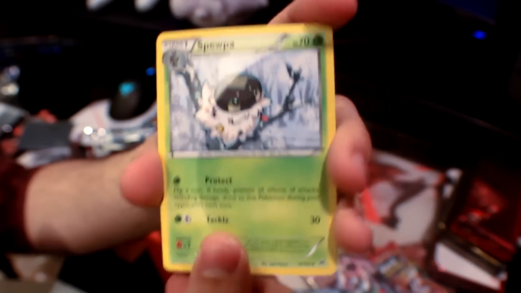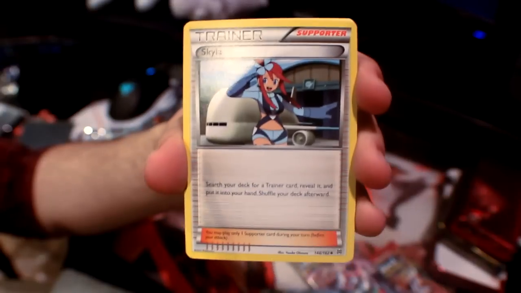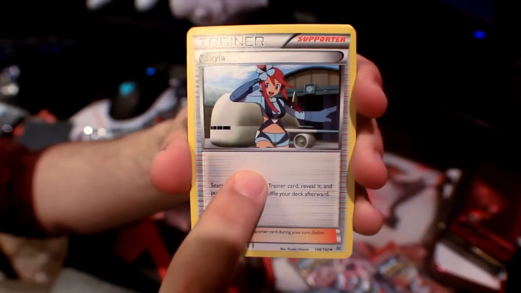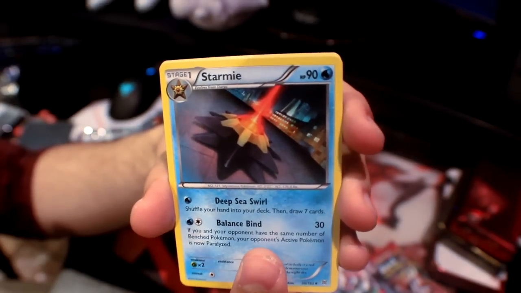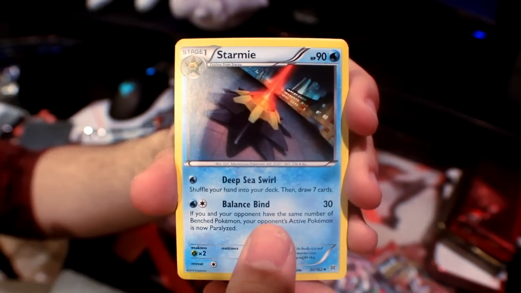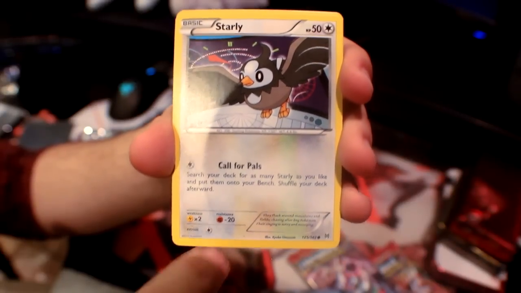Oh, look at how nice and clear that is, man. It took me way too long to figure out how to record these right, but we got Trainer Skyla. Oh my gosh, I just remembered, there's actually a full art Skyla in this set. That would be so cool to get. But next up, we've got Starmie with a really awesome 3D artwork there. That actually looks sick. We got Starly. Wait, Starmie and Starly. Whoa.